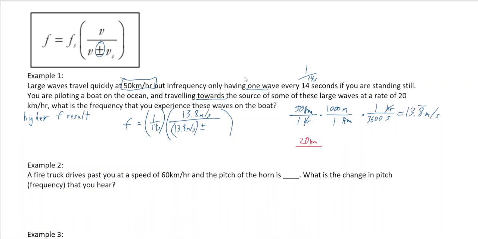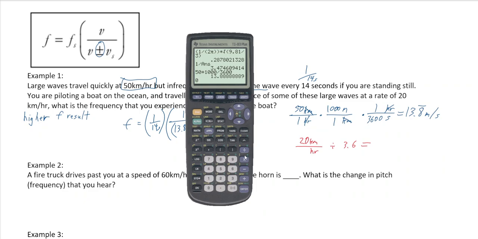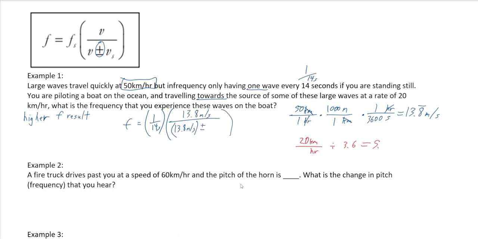kilometers per hour. And I can tell right away that I'm just going to do the same thing as last time, so 20 divided by 3.6. Oh, whoops. Divided by 3.6. So that's going to give us 5.6. Well, 5.5 repeating. Let's keep that in there for now, so we don't round too early.